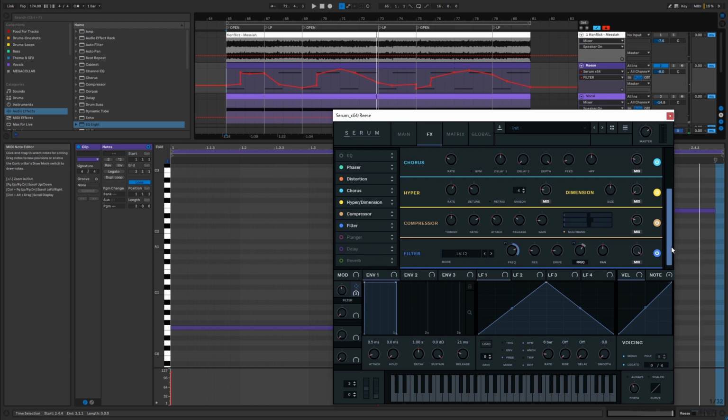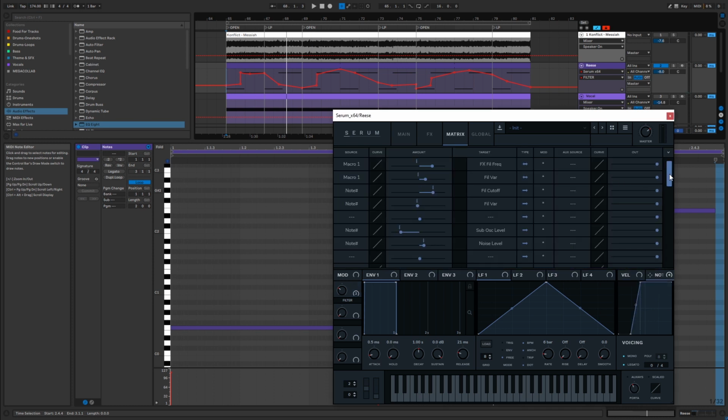So next up, we have one more movement on the notch filter here. That's also being controlled by the same macro. So if I bring that up again, it's just sweeping that notch filter up and down a little bit along with this one, just to create some extra movement. So now let me just quickly check if all the modulations are back on. Yes, okay. So that is it for Serum.